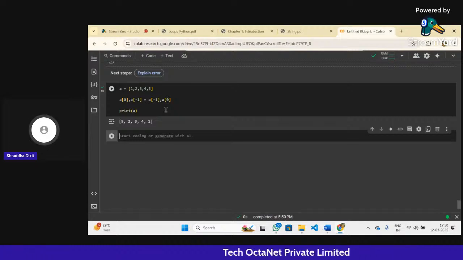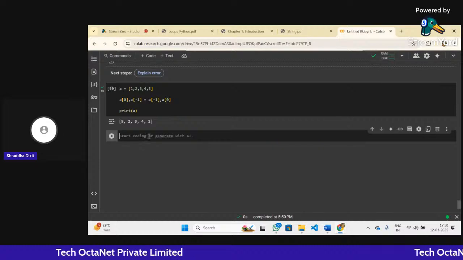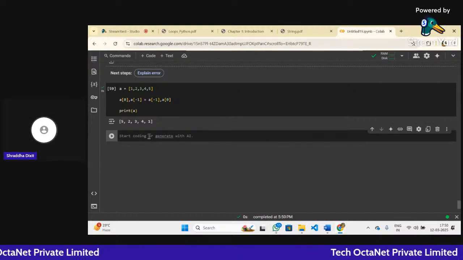Now you will see how you can have a nested list to create a multi-dimensional list.